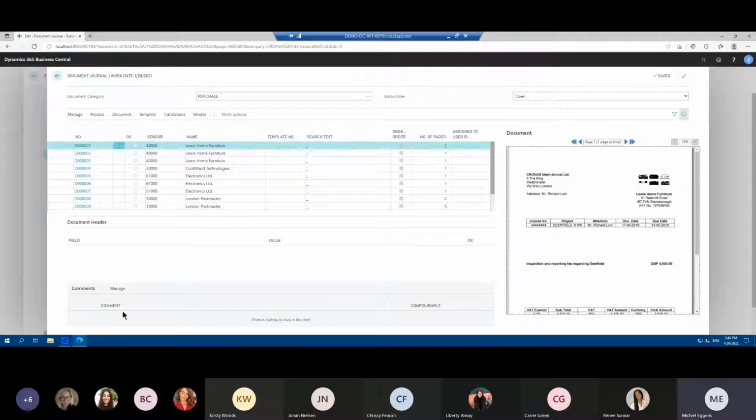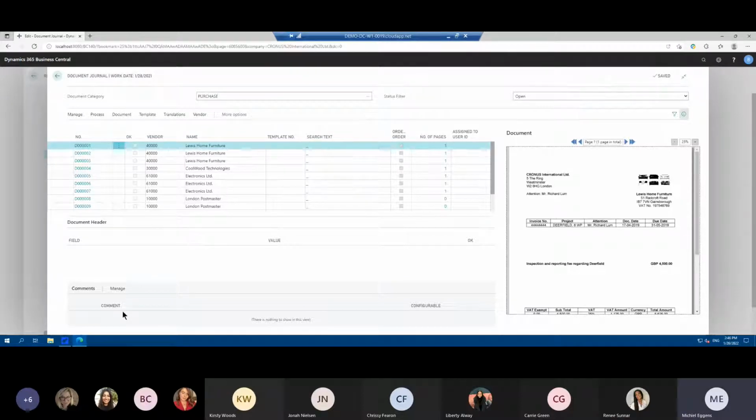So how does document capture work? We are going to create a template per vendor. And in this template, you're going to tell the system how you want this invoice to be processed. We can basically process any type of invoice that you have, like cost invoices. We can capture multiple lines of an invoice. We can match invoices against purchase order or purchase receipt lines. We can handle multiple VAT amounts, different currencies, or freight charges. Whatever they throw at you, we can capture.